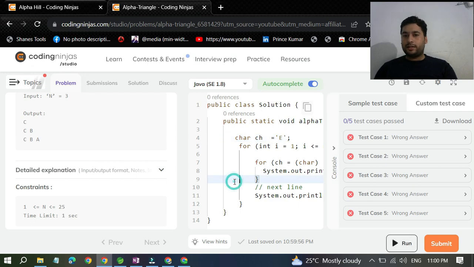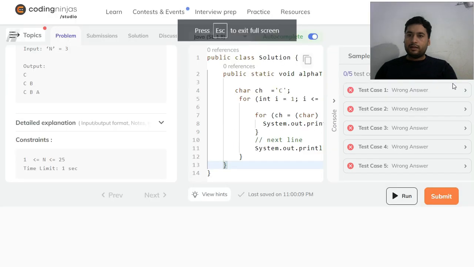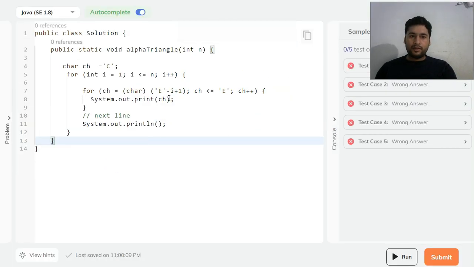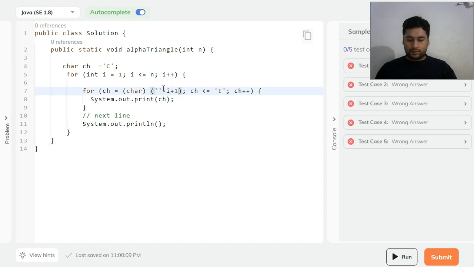So what we have to do is we don't want to start with E, we have to start with C, and here it will go up to C of C and print it. Let me run one more time.